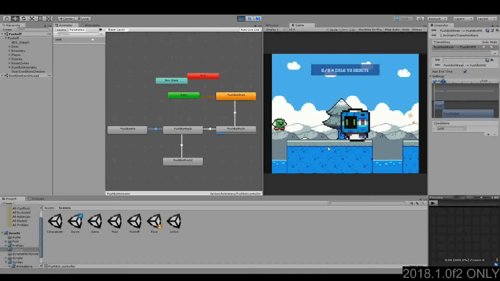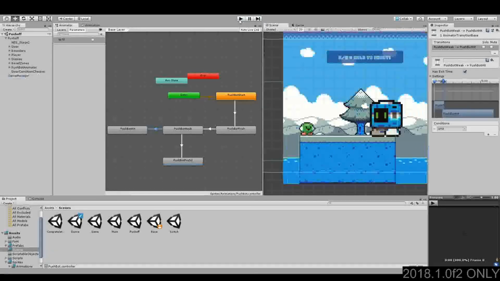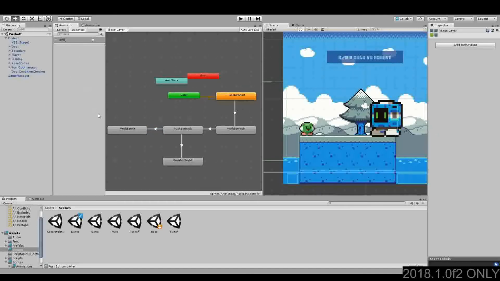Alright, to show you pushbot 2, for the first time. Once this pushbot weak shows, it goes straight to pushbot 2, by then it's too late for me to hit him, and then he kicks me out. Oh no. Okay. However, this is triggered by code to change from this state to this state instead.